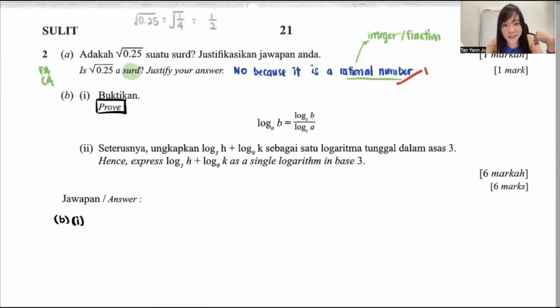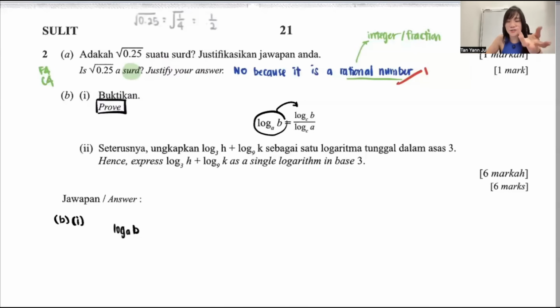So proof questions, I think you guys all know, always start from one side and try to get the other side. So you can start from the left and try to get the right, or start from the right and try to get the left, also can. Okay, this question, let's say I start from the left side. So the left side now is log AB. So log AB, don't tell me teacher, change base, my dear. The moment you change base, you should be getting this already.